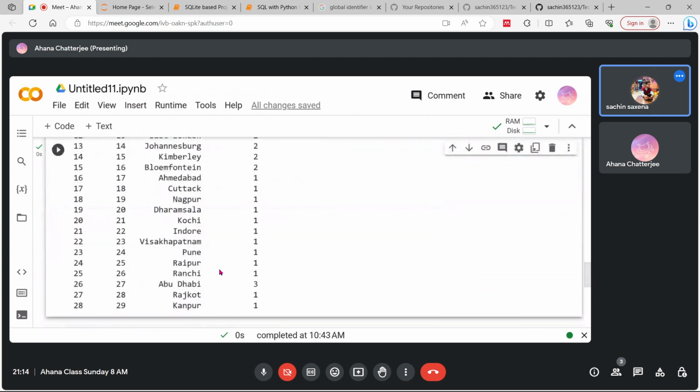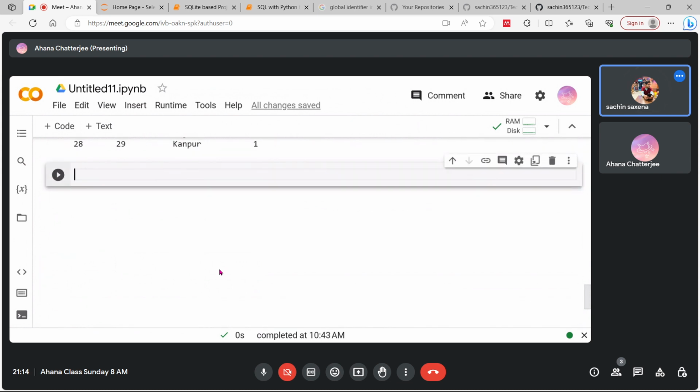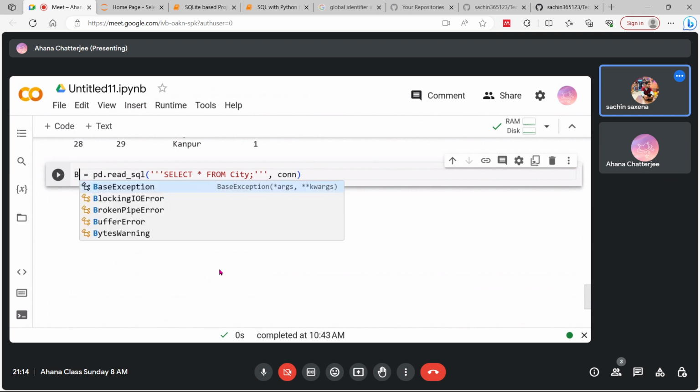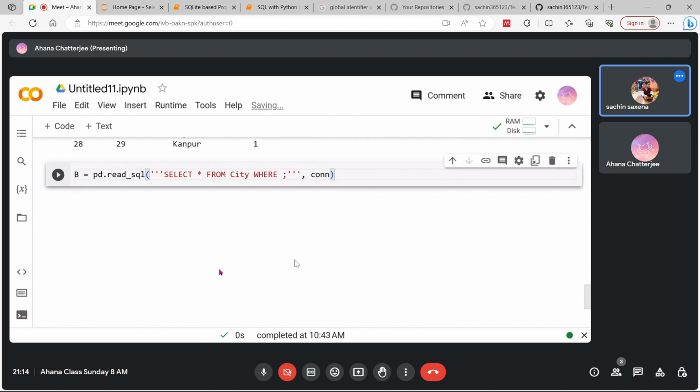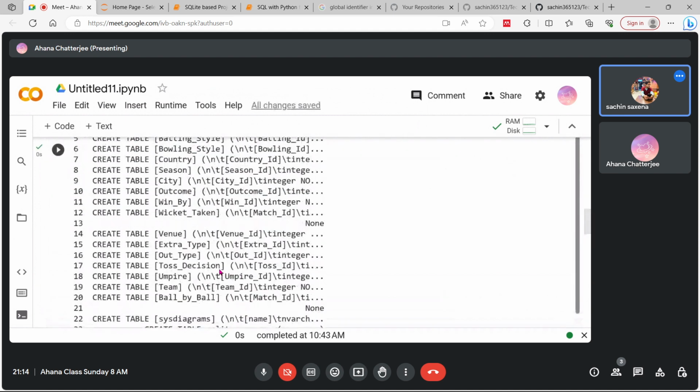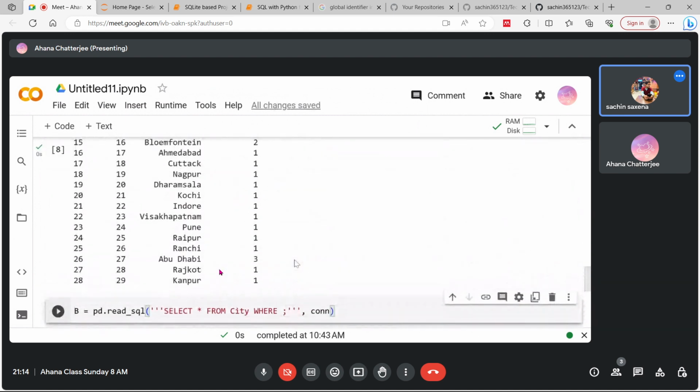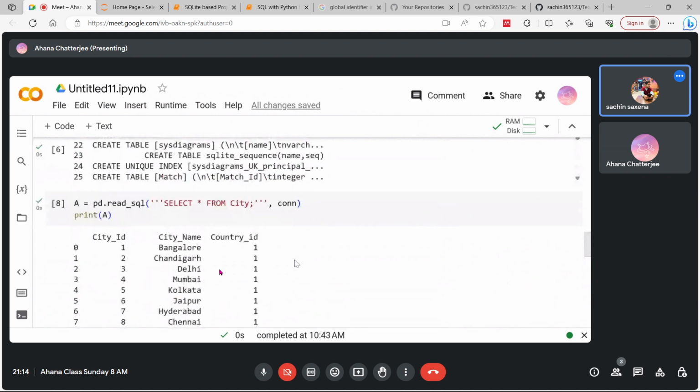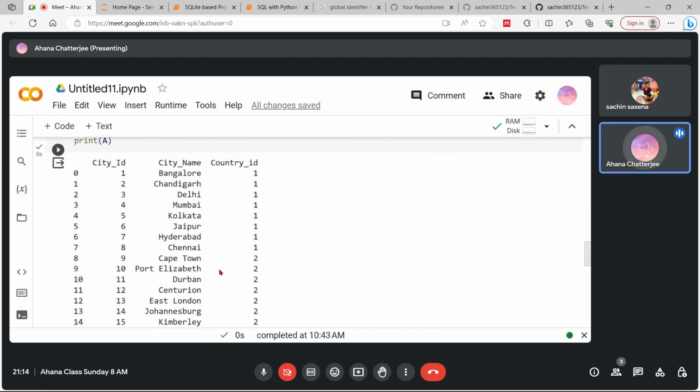Copy two lines. Where the city ID is greater than 10? Yes.